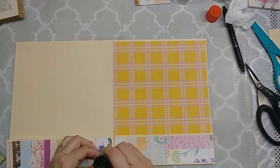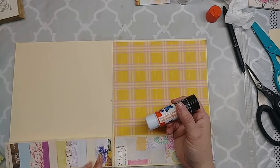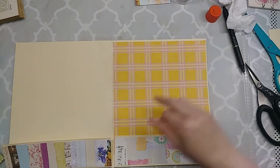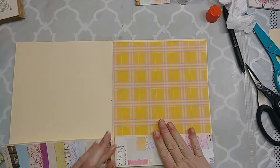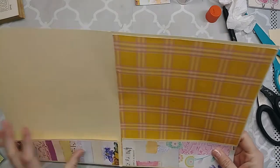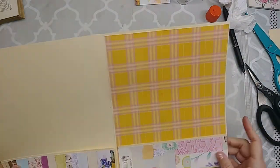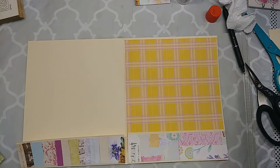So I would brag about this glue and then it not work. The Scotch Create's pretty good. I like it for paper on paper. Of course, I still use my Fabri-Tac for other things, but excuse me, let me get some water.